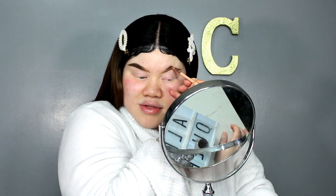Brows are so tricky, it's crazy, but once you find your shape, it's so easy to do them. At first it's hard, but once you study your shape and get it down to a science, your brows are gonna come out fleeky every time.